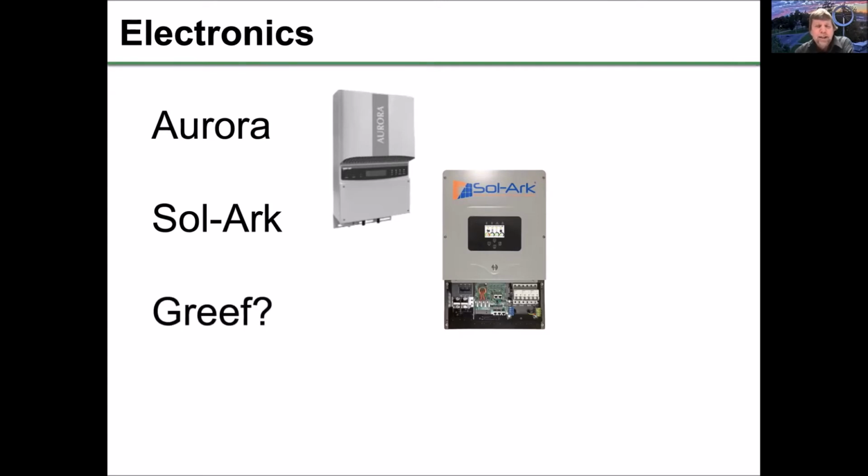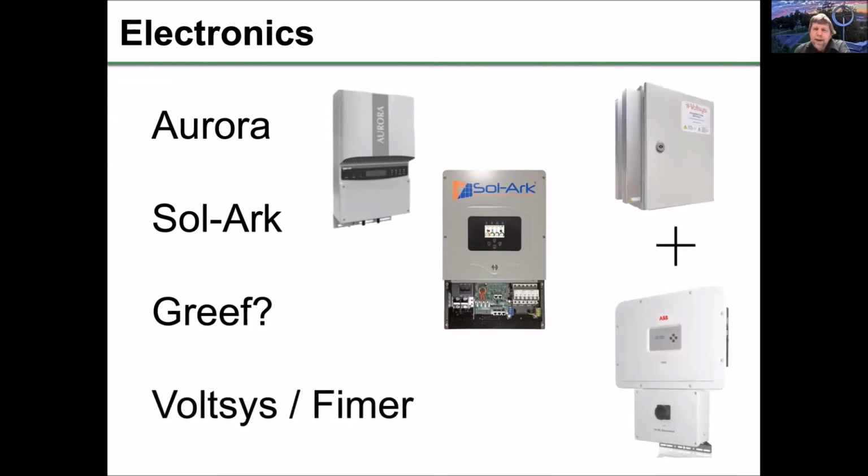We tried another system called Grief out of China, and pardon the name of the company, but that is their name. In the end, it just caused us a lot of grief for a lot of different reasons I'm not going into today, but primarily it was transfer time on the Modbus for information. Right now we've also settled on a company out of Ireland that makes a unit called a Voltsys. Quentin is the company lead there, and he'll be speaking after me today, so I can just say good things about him, a little plug there, and combining that with an ABB 6 kW inverter, which is now, of course, bought out by Fimer.